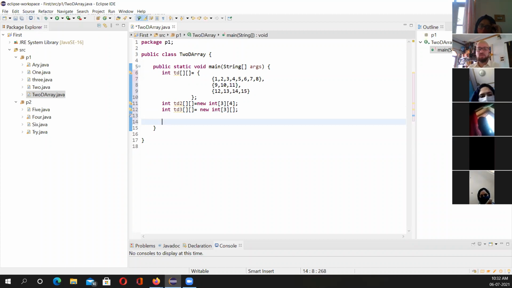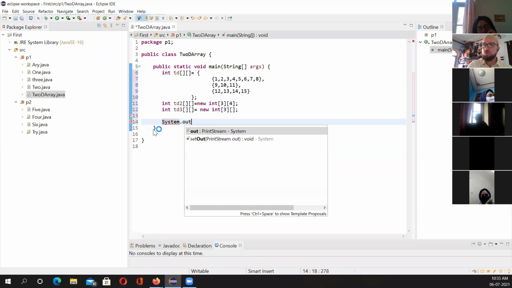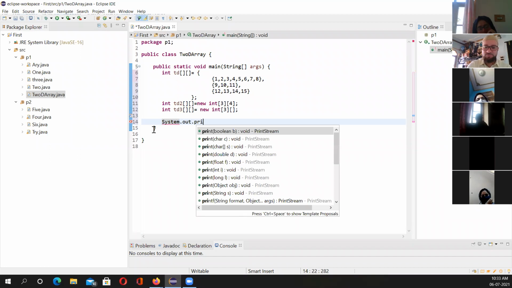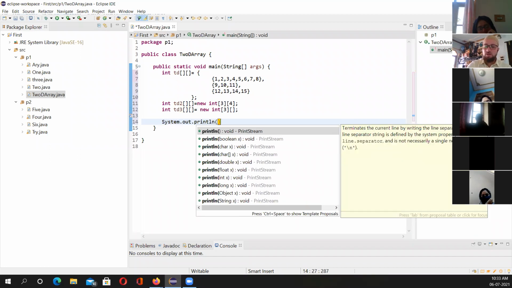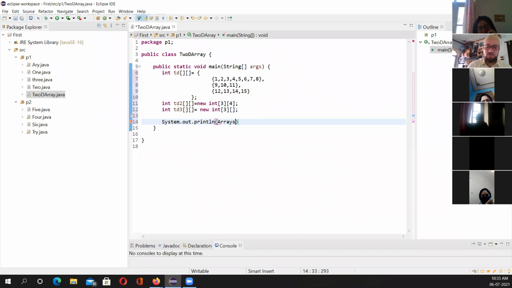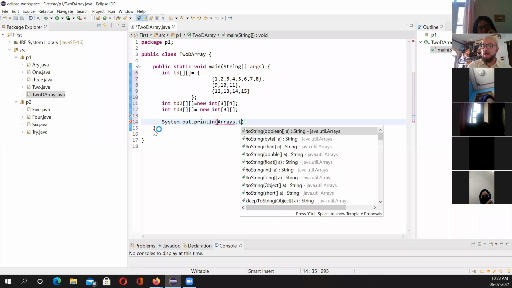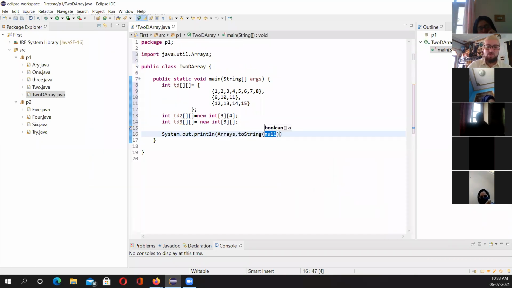toString हमने किया था. ठीक है ना, हमने arrays dot toString किया था ना, सिंगल डायमेंशनल एरे को एक्सेस करने के लिए. अगर मेरे पास 1D एरे है, उसको एक्सेस करने के लिए मैंने arrays dot toString किया था पिछली वीडियो में. अगर आपको याद है, पता नहीं आप फिर घर में कुछ करते भी हो या नहीं. System dot out dot println, मैं वही arrays dot toString करूंगा. ठीक है ना, arrays dot toString करूंगा और उसको बोलूंगा तू मेरे को td, जो td ऊपर वाला है ना, वो मेरे को बता तू.